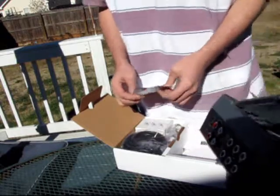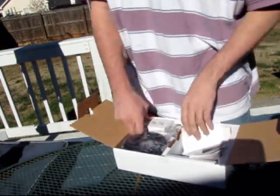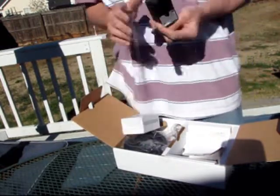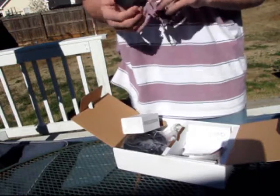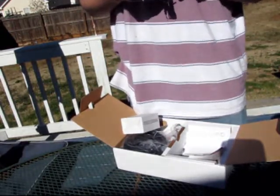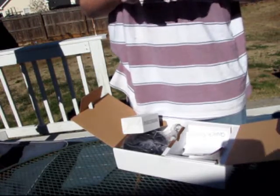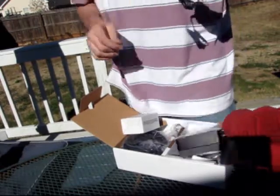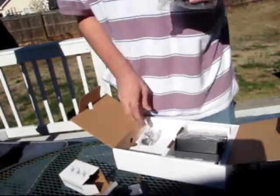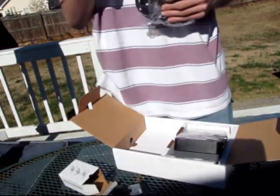Let's see what else we got in this box. We got booklets — booklets are important, maybe. No, I never read them. You get your power source, that is important — very important, without that it does not work. It's a nifty little power source. You got all your cables and something else for the power source.